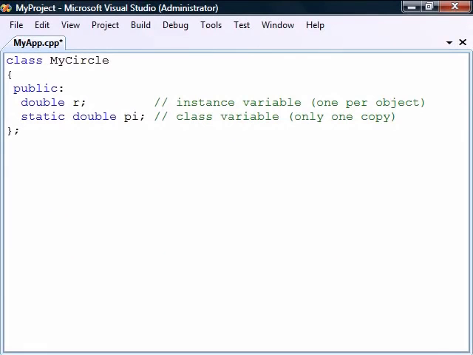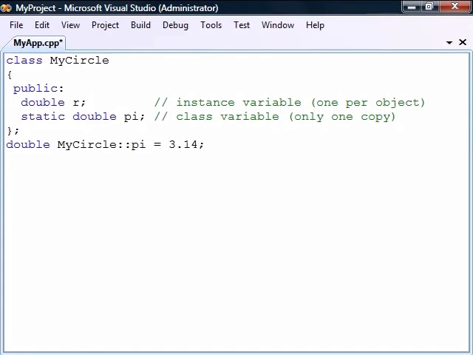The static keyword is used to create class members that exist in only one copy, which belongs to the class itself, and that are shared among all instances of the class. This is different from instance members, which are created as new copies for each new object. A static or class variable cannot be initialized inside of the class like an instance variable. Instead, it must be defined outside of the class declaration.